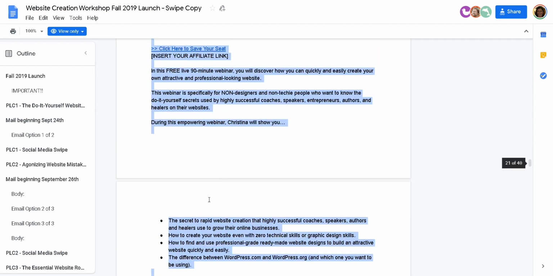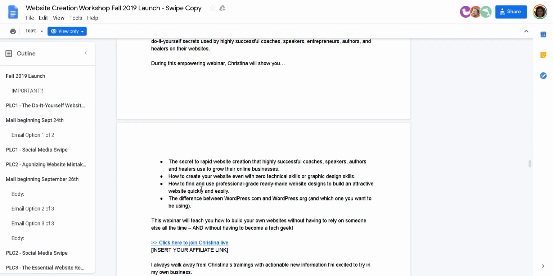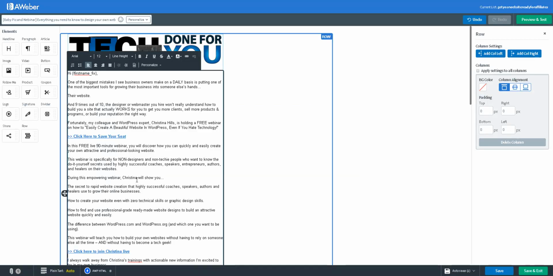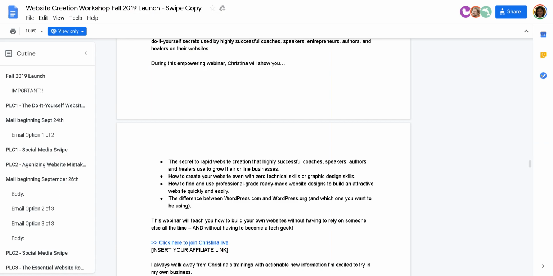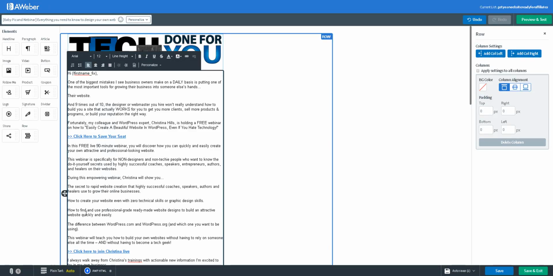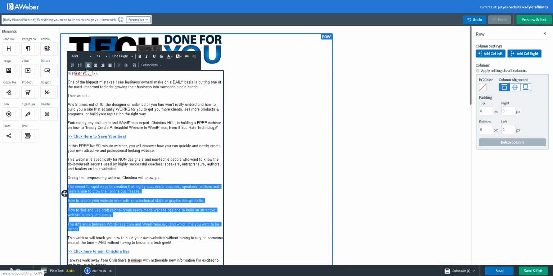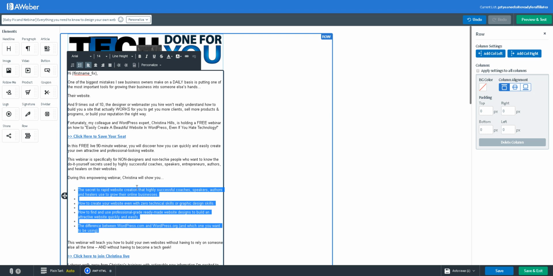Then it looks like there's a little bit of formatting here that didn't come over. So the secret, and let me find it. So the secret all the way to the difference between WordPress.com. This needs to be bullets.